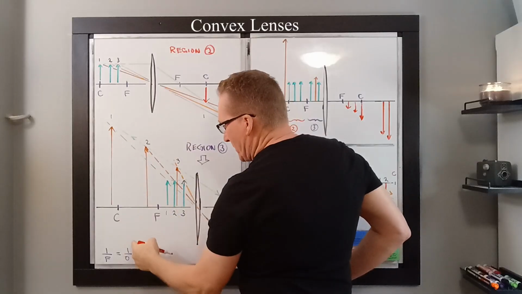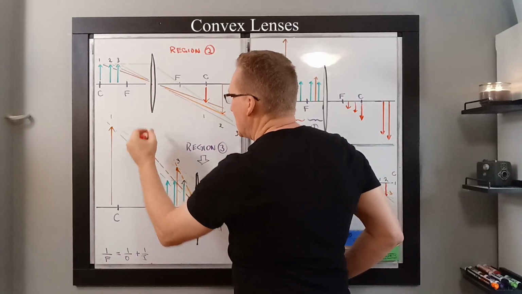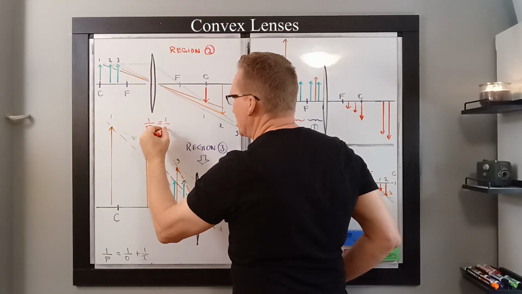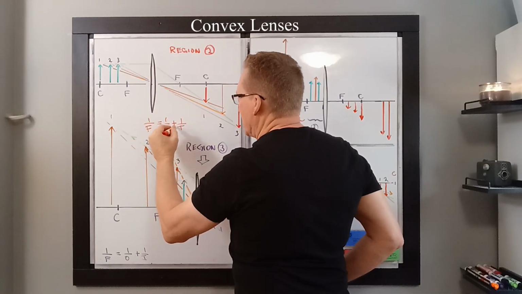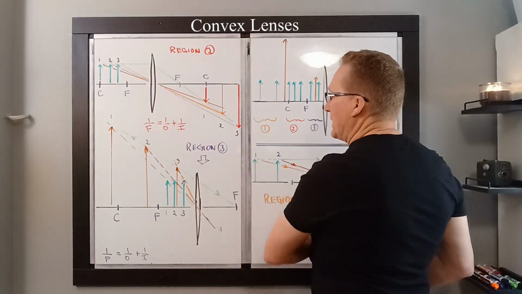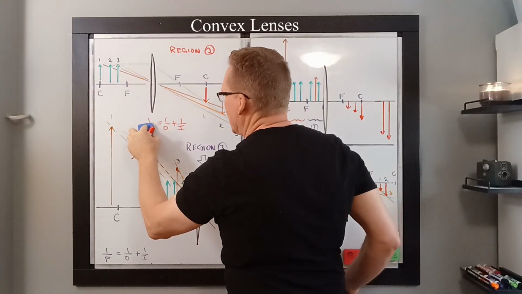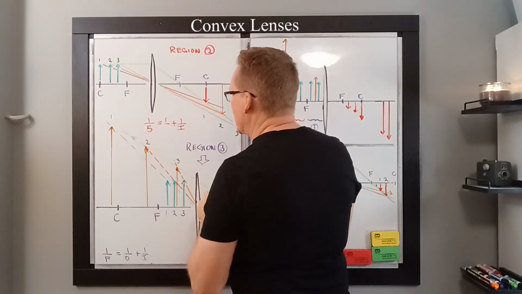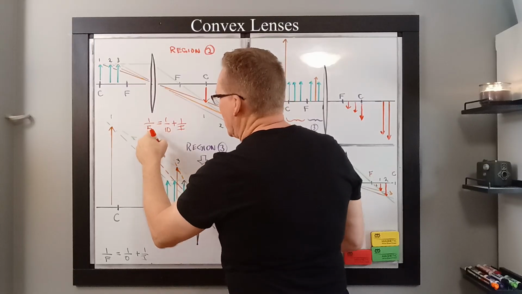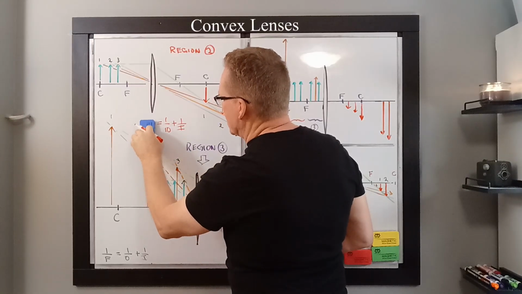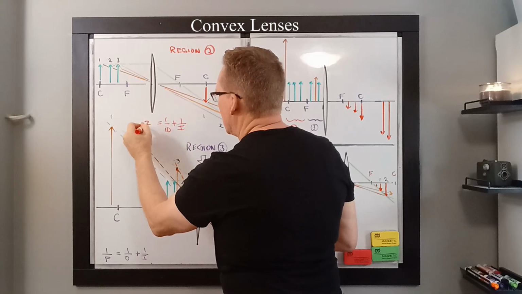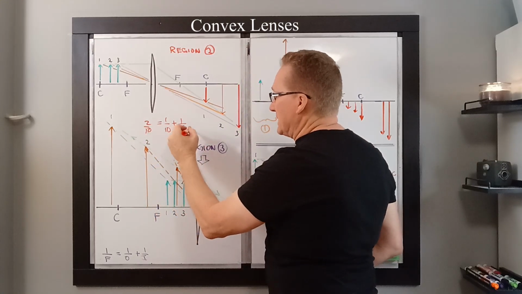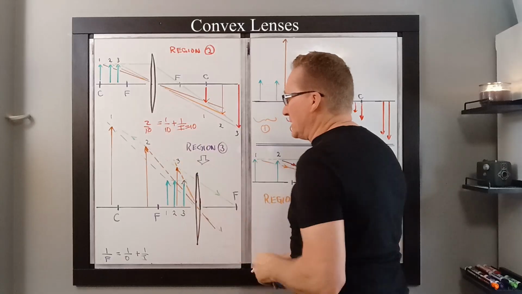You could also see this from the optics formula here. Remember, 1 over F is equal to 1 over object plus 1 over image. Now if, let's say our focal length is 5, so if we make this 5 here, and if our object is 10, because it's going to be double that length, we could make this, instead of 1/5, we could make this 2/10. So if this is 2/10 equals 1/10, this also has to be equal to 1/10, which means the image also has to be equal to 10.